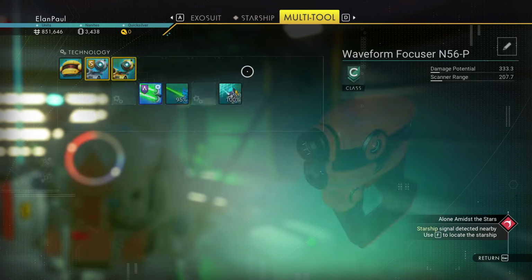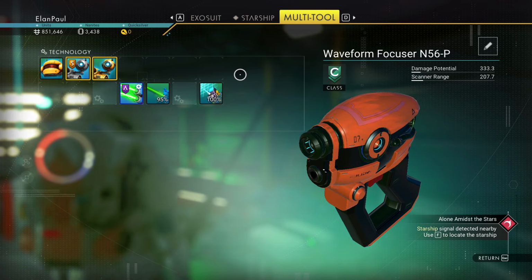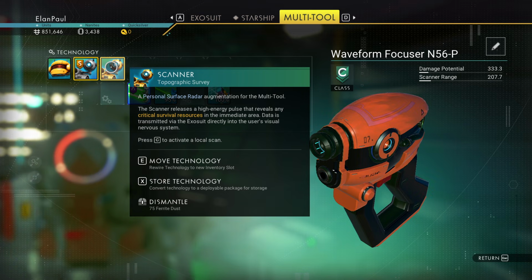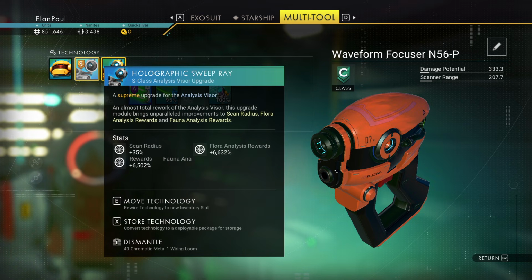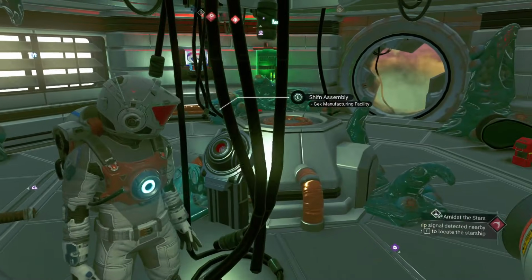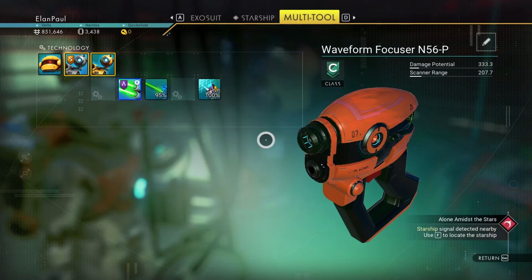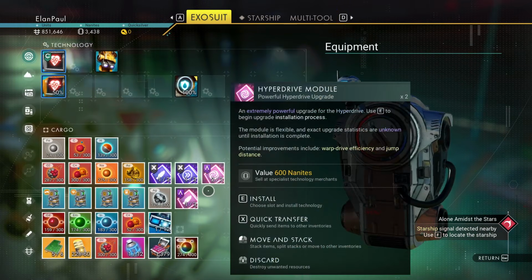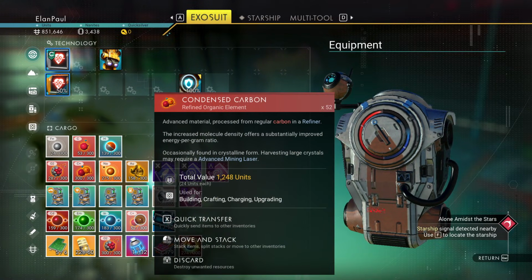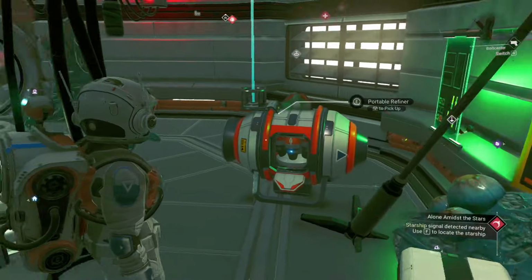Okay, back to the multi-tool. All we have in here is our scanner upgrade. That would be a shame. So what we're going to work on is getting ourselves a second wiring loom at some point. Can't believe how much condensed carbon we got. That's pretty cool.